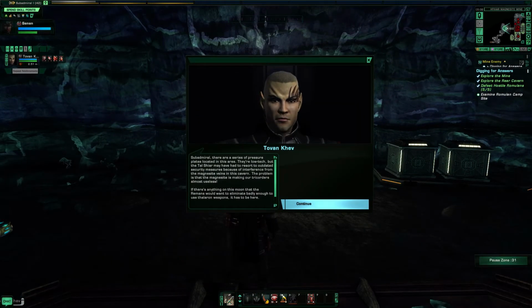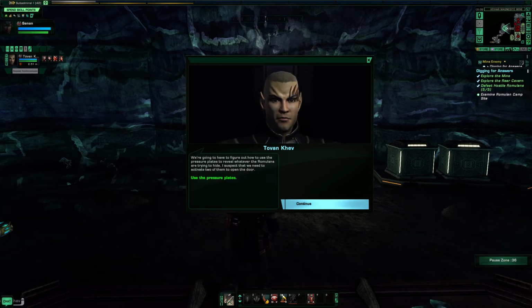Sub-Admiral, there are a series of pressure plates located in this area. They're low-tech, but the Tal Shiar may have had to resort to outdated security measures because of interference from the magnesite veins in this cavern. The problem is that the magnesite is making our tricorders almost useless. If there's anything on this moon that the Remans would want to eliminate badly enough to use Thalaron weapons, it's here. We're going to have to figure out how to use the pressure plates to reveal whatever the Romulans are trying to hide. I suspect that we need to activate 2 of them to open the door.